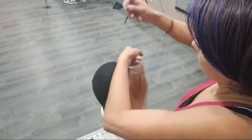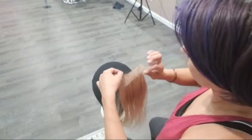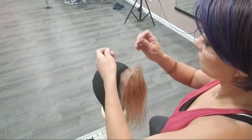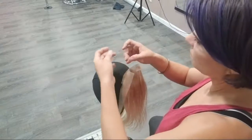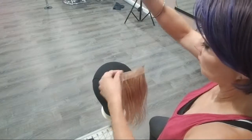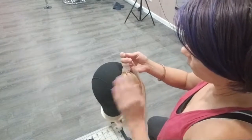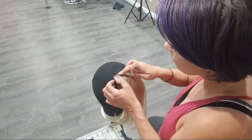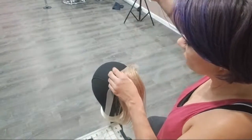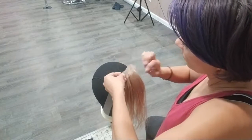All right. Make sure your threads are not caught on anything. And make sure you re-secure the thread over where you just started. I hate when it gets all messy. All right. And we're good. Tuck all your little hairs down. Smooth it over. And start sewing on the straight edge.